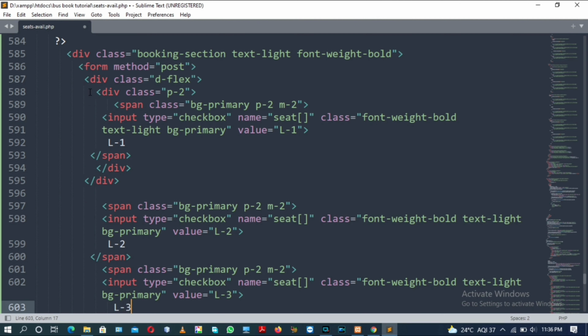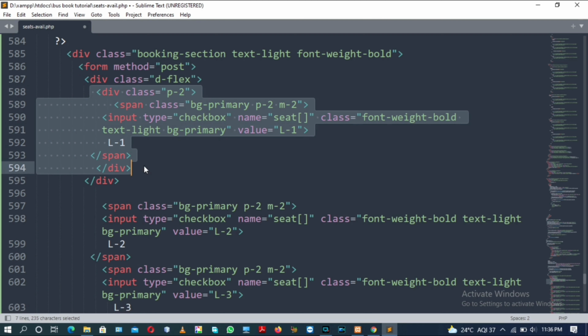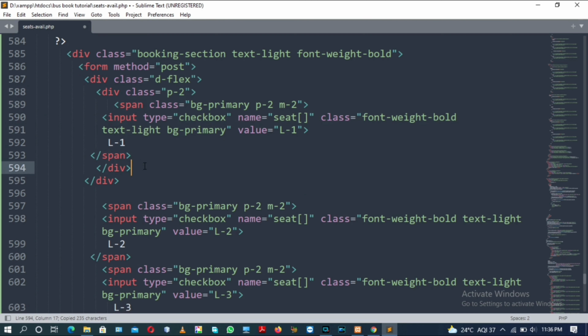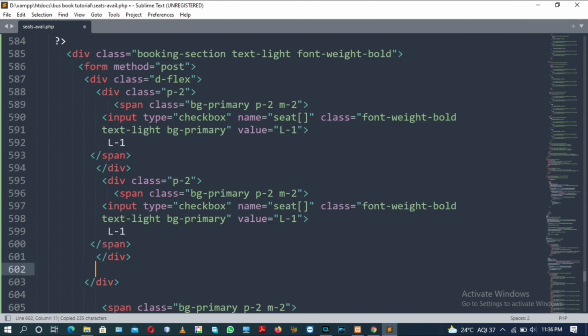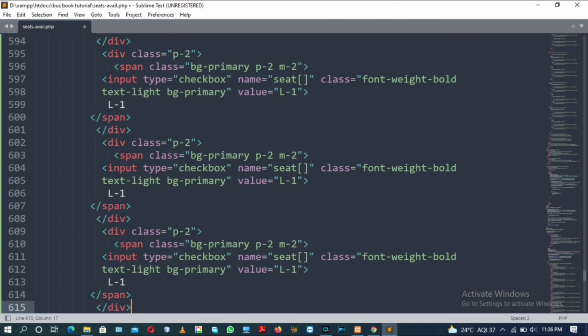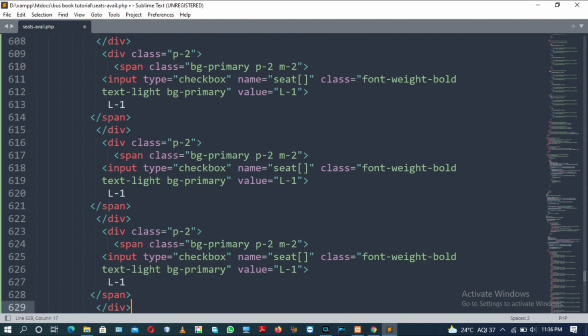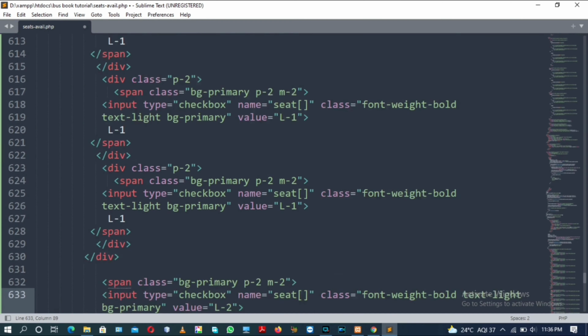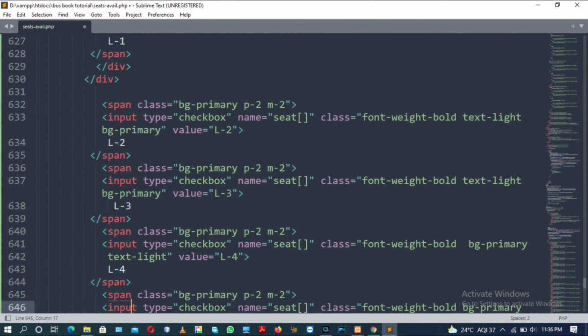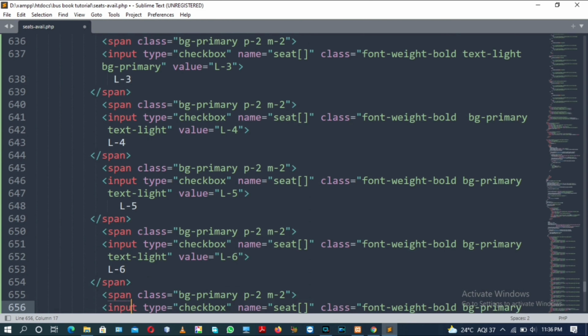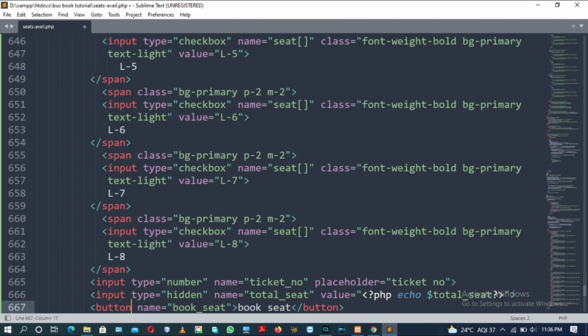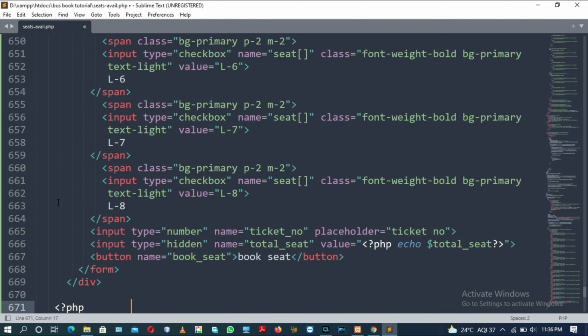So copy this line of code. Yes, paste it here, again paste it, again paste it, again paste it, again paste it. And now remove all other span tags containing the input tag with the type attribute with the value checkbox.